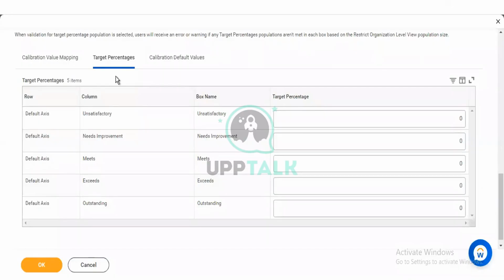What this target percentage is going to do is mainly that we can set a target for all the boxes or any specific box that we want to define here.